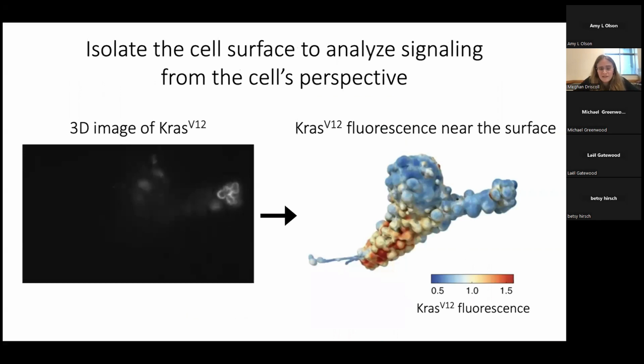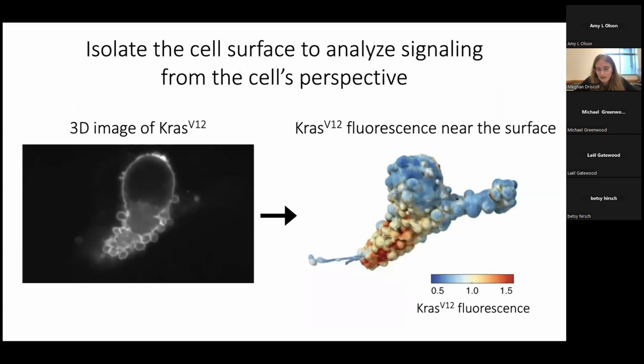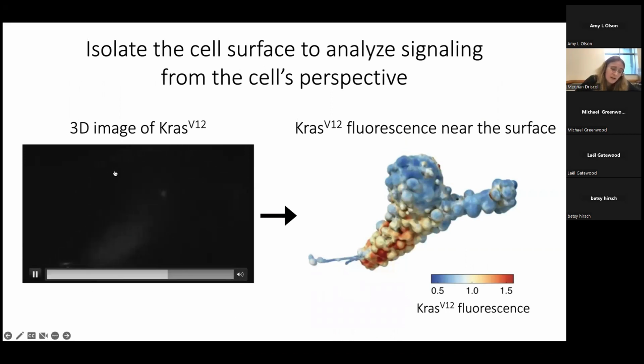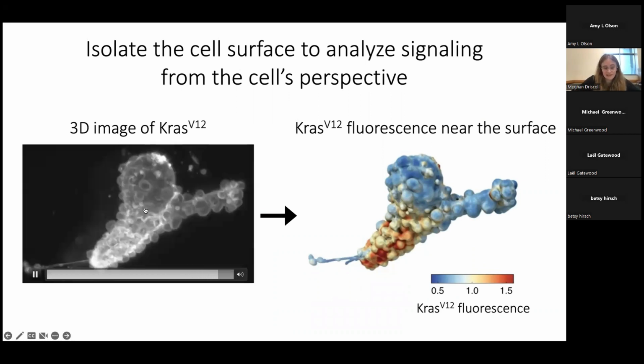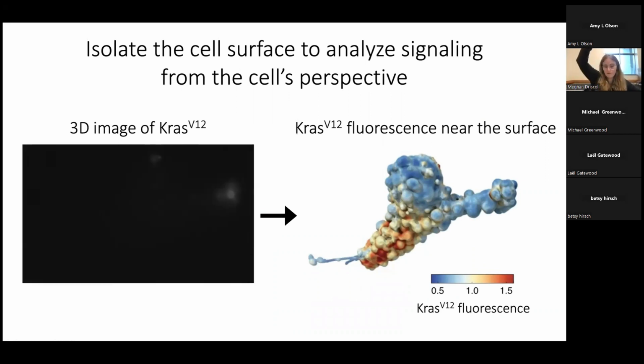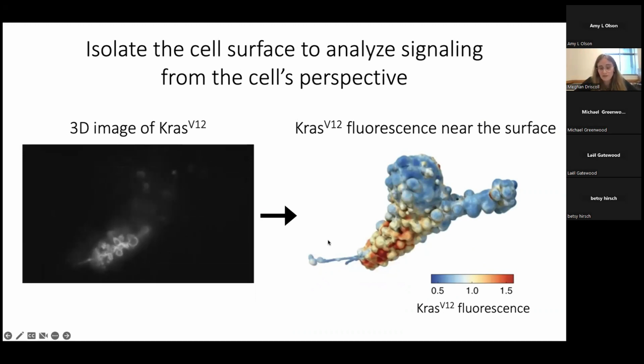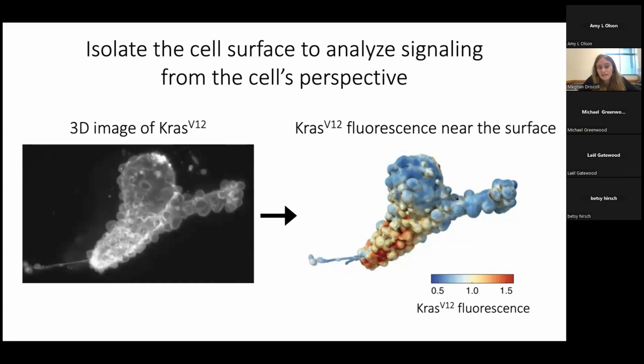Right, so given all of that, we decided to start by transforming our problem from an image space, from a voxel space. So this is a single image of a cell, and we're flying through that image up and down. Right, so instead of thinking of our data as voxels, as pixels, what we're going to do is think of it as a surface. Right, we're going to try and analyze signaling and shape change from the perspective of the cell surface.